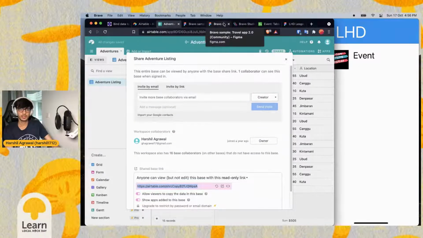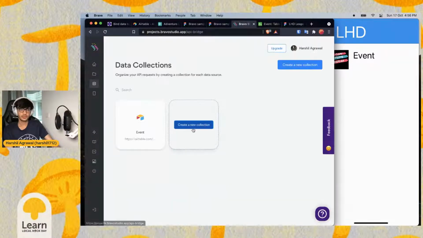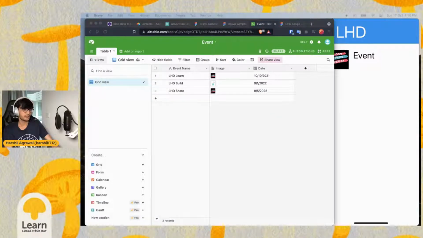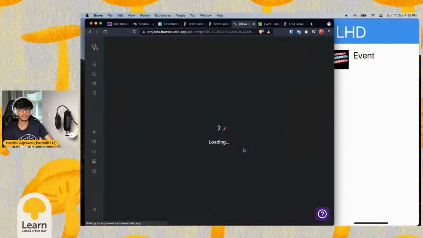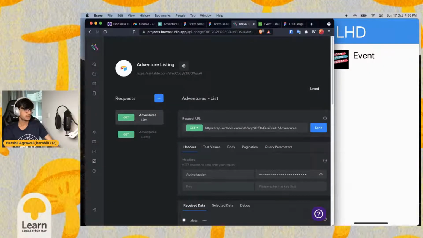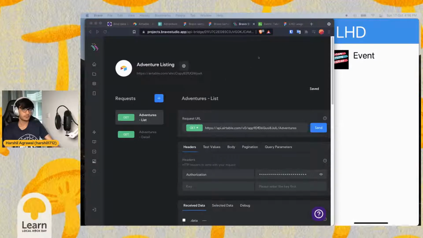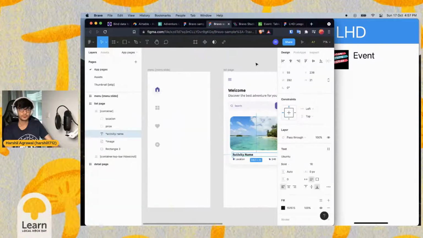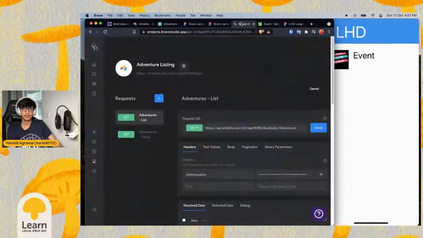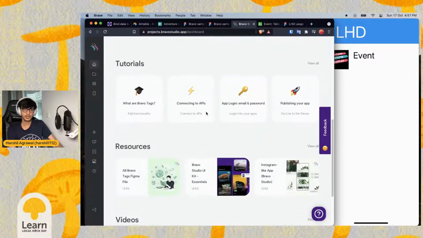Right. Now what we want to do is come again to Bravo Studio and create a new collection. Again, this is going to be a table. Now I am going to go to a different screen because I have to enter my API key. So I enter my API key, complete the process, and you can all see that it's connected. That's wonderful. If I hit send, it sends the request and returns the information. Now let's try to import or create a new file. We already duplicated this, so all I have to do is copy the link and come to Bravo Studio. This is why I like Bravo Studio. All I have to do is go in here and start.